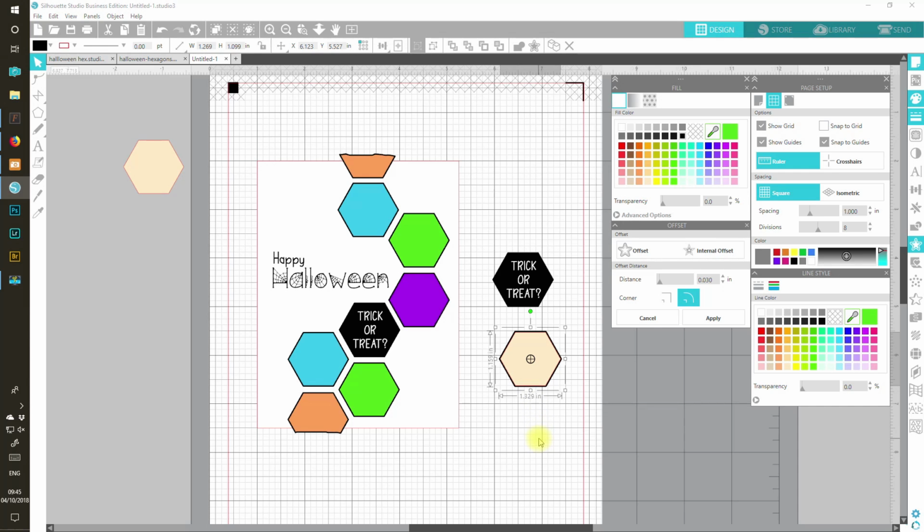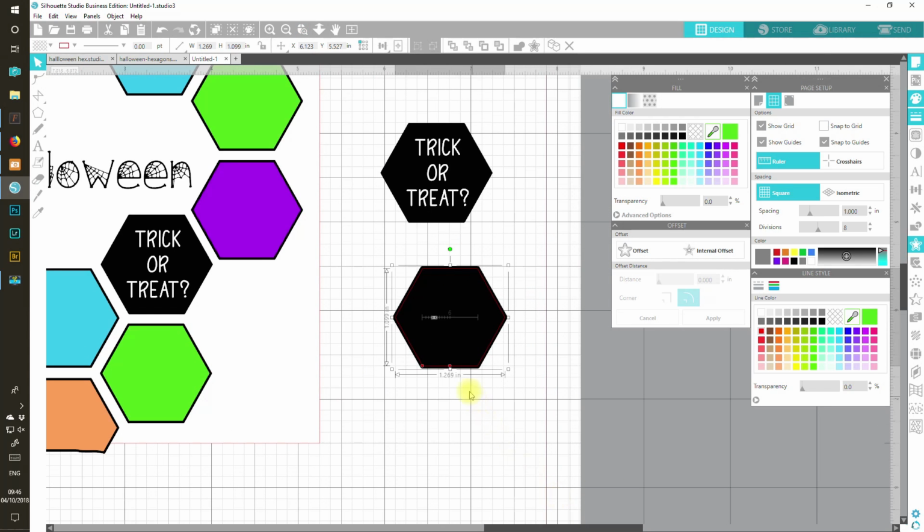So this time I'm going to come out, click the yellow and take the fill off. I don't need it filled with yellow. I'm going to leave the line, and if I use my mouse and draw around this so we can zoom in and see, I've got my cut line just inside the black there.